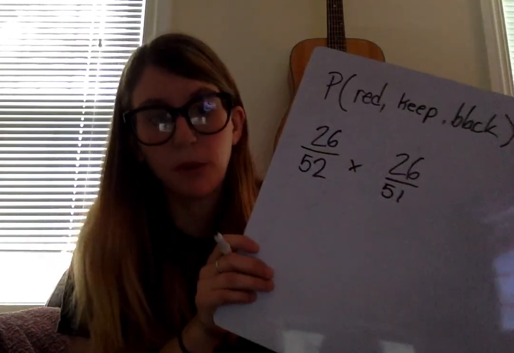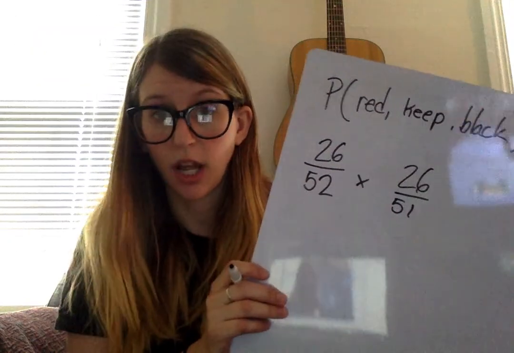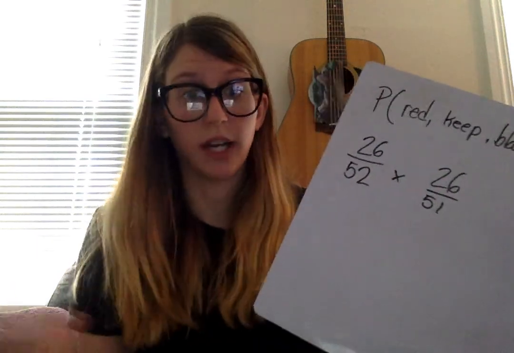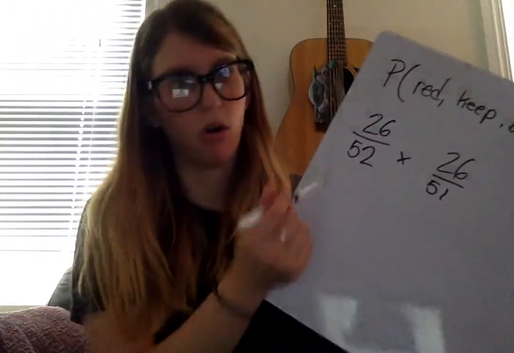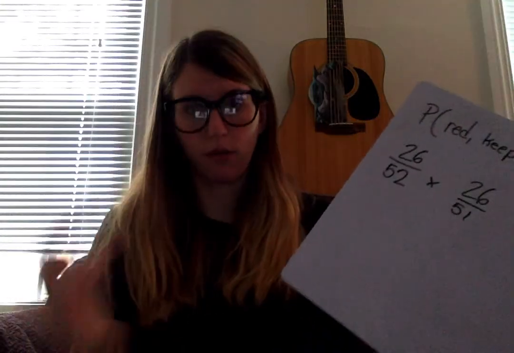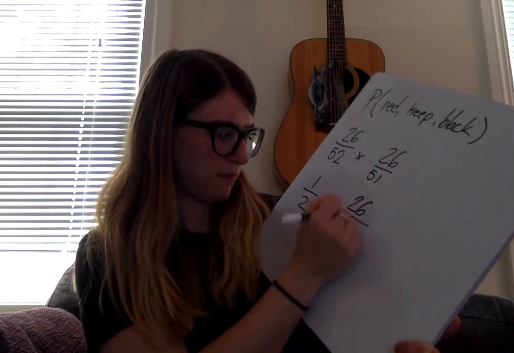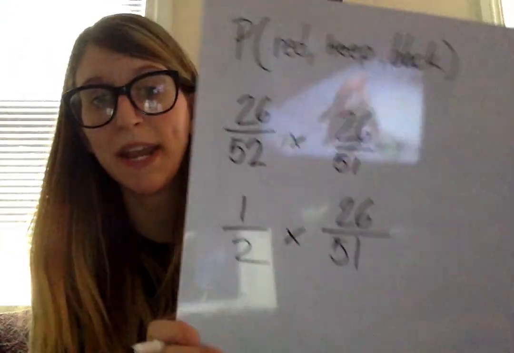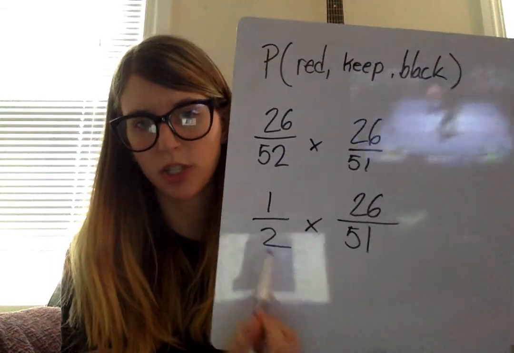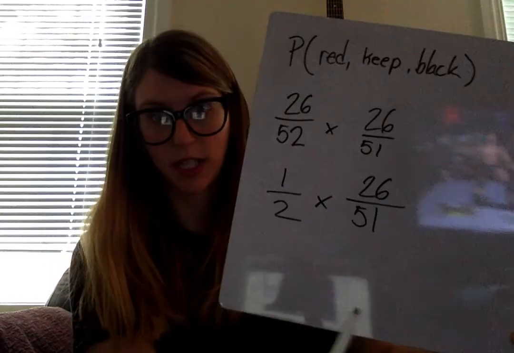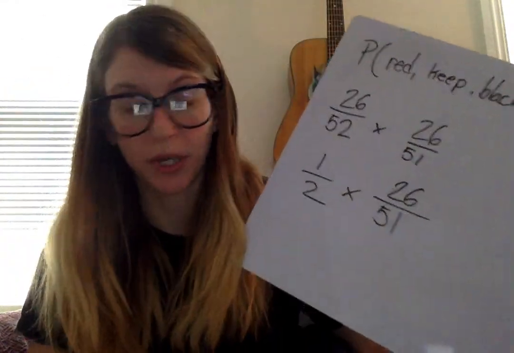This is when things get a little more complicated when you try to simplify. So I'm going to do what I know. I don't know the simplified version of 26 over 51, if there even is one, but I know, because of the previous problem, 26 over 52 is 1/2. Cool. And now I'm here. If you're really good at simplifying, you can cross out this 2, divide this by 2, and make it a 13. If you know what I just said, do it. If you don't, I'm going to show you how I'm going to do it.